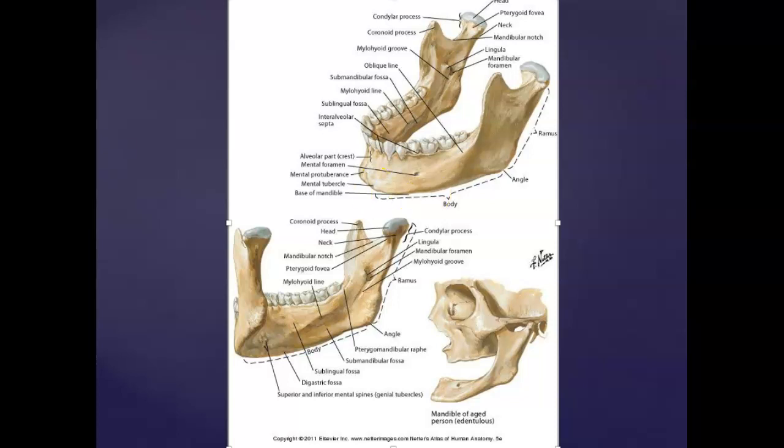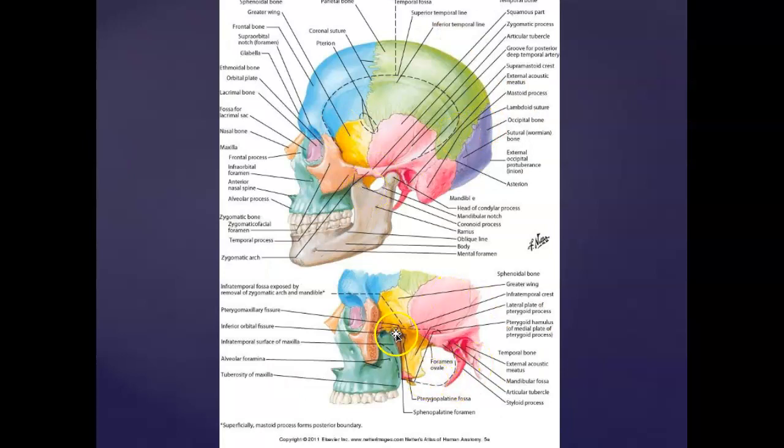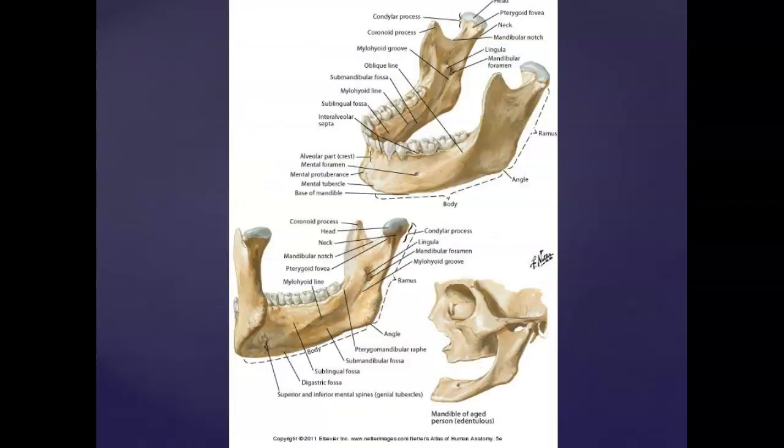We'll be able to see the pterygopalatine fossa right up and underneath here. Now they've dissected, they've cut off the zygomatic arch. I don't think we need to do that in this dissection. We'll just be able to look more underneath it. Underneath here though, we should be able to see where that inferior alveolar artery and nerve are coming in to the mandibular foramen together, to supply the lower jaw as it comes down.